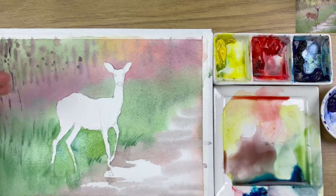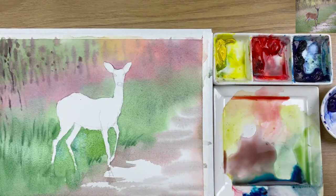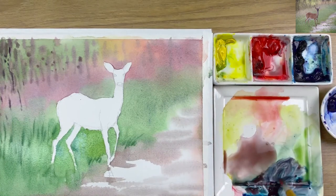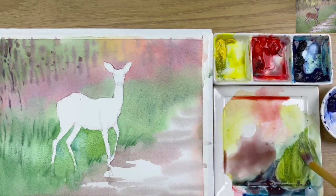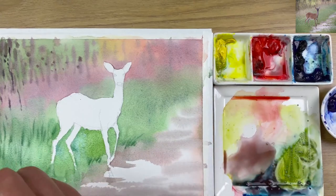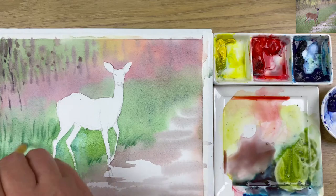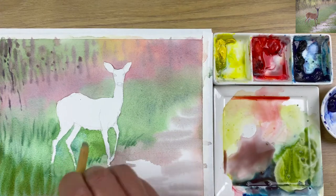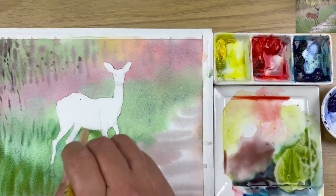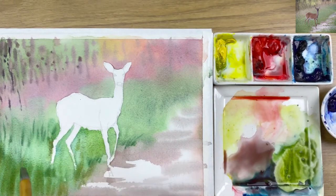Now I'm gonna try to create a little bit more texture at the front, a little bit soft in the background, right? So I'm gonna mix the darker color again, get a little bit of yellow, and here you go. This is a little bit darker. I'm gonna open up my brush, and here you go, coming from the front over here, like that, just brush over, and try to make a little bit more texture at the front. That's good.